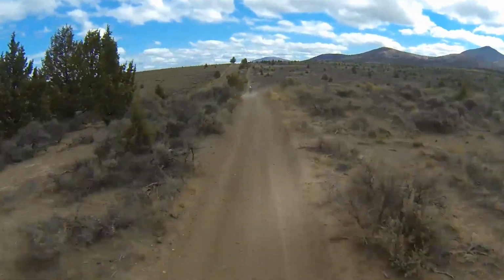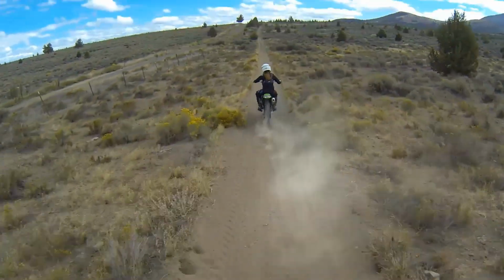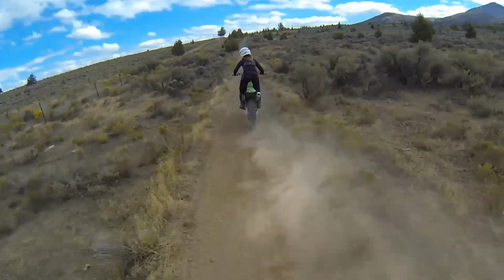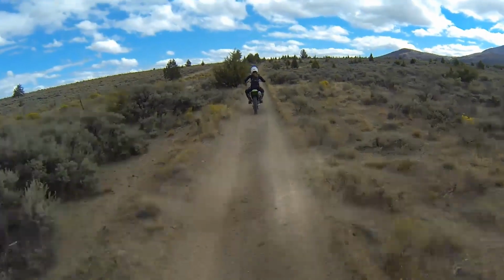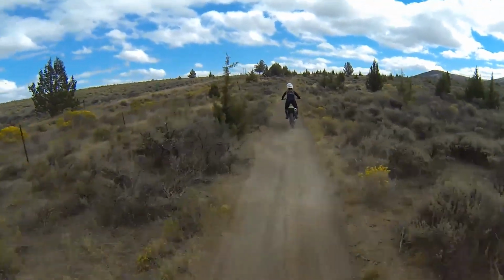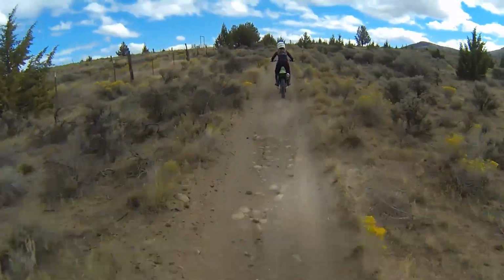It's a great beginner area. There's a lot of open trails you can just blast down. You really don't have to worry about a map. They have maps there. Don't have to worry about getting lost, though, because pretty much everything directs you right back into the staging area or the main road that leads to the campsites. So it's a cool little area. It's super close. It's only about an hour away from my place in Mount Hood. It's Central Oregon, just southeast, basically.